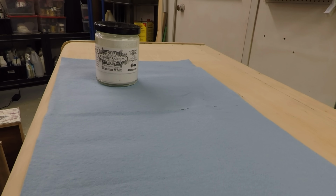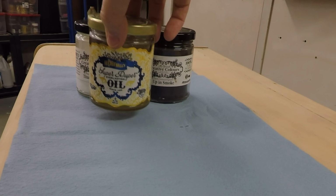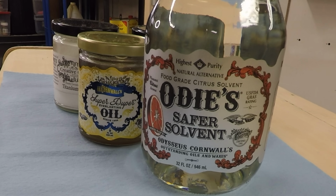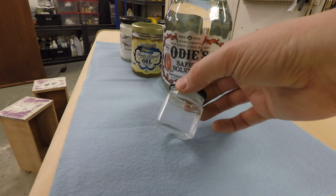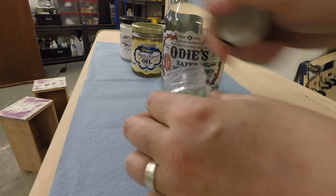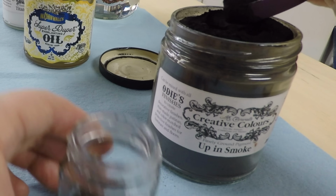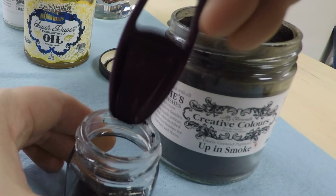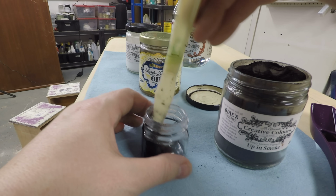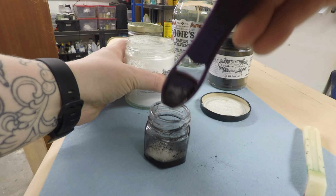I'm going to be using a type of Odie's oil to seal this wood, but I'm also going to be tinting it with these two creative colors. The creative colors are natural pigments, and there's two ways you can actually use them. You can make an oil-based stain by adding it directly into the Odie's oil, or the Super Duper Everlasting oil. If you want to get a little bit of a darker stain, adding some of the Odie's safer solvent will help dissolve that pigment, and then you mix the oil into that. It cures a little bit faster this way, and you can also add another coat of stain if you want to add a little bit more color or tint it even more.